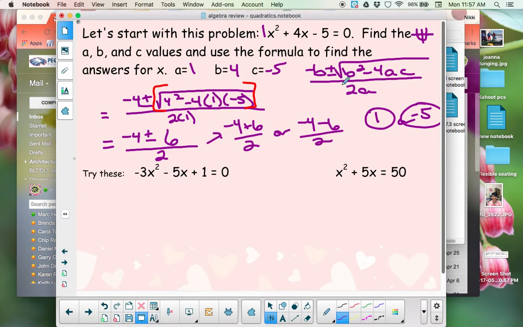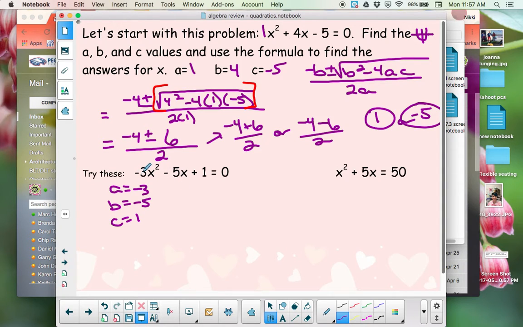Let's try not to have to write so much out this time. Let's just go ahead and say what's our A value, B value, and C value. A would be -3, B would be -5, and C would be +1. Now for our purposes, we're always going to get our two answers, but understand that when you do the quadratic formula in an algebra class, sometimes you'll get one answer, sometimes you won't get any answers, but for our purposes, you'll get two.